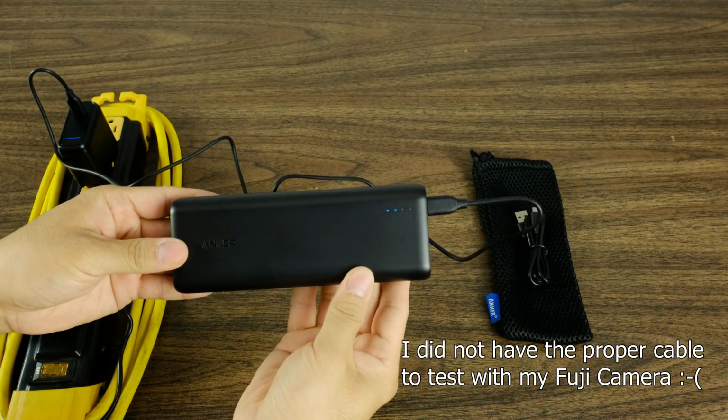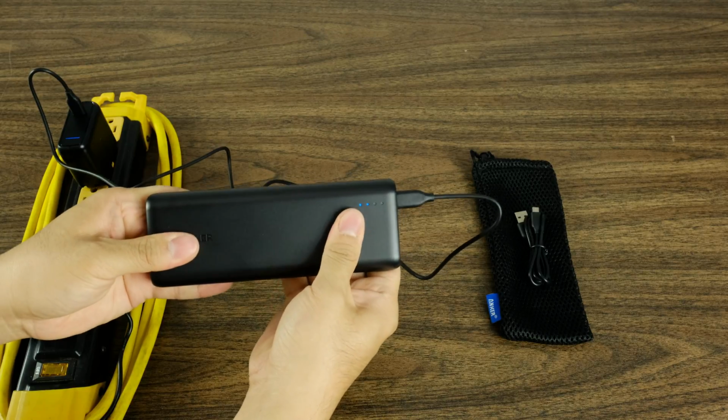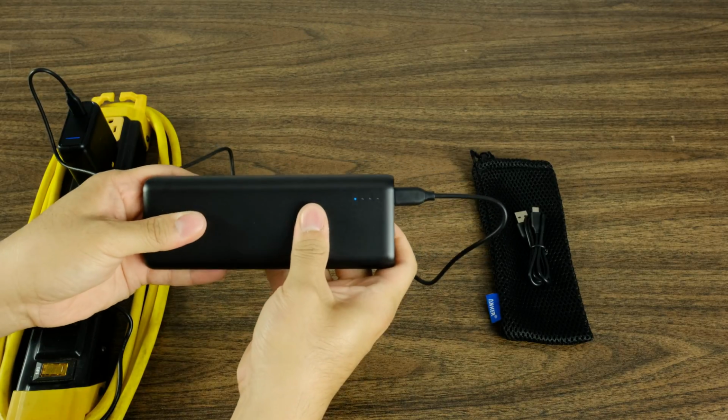Now, while this device is charging up, one thing I do want to say is that just feeling this battery, this feels like a very solid battery. The plastic feels very strong.